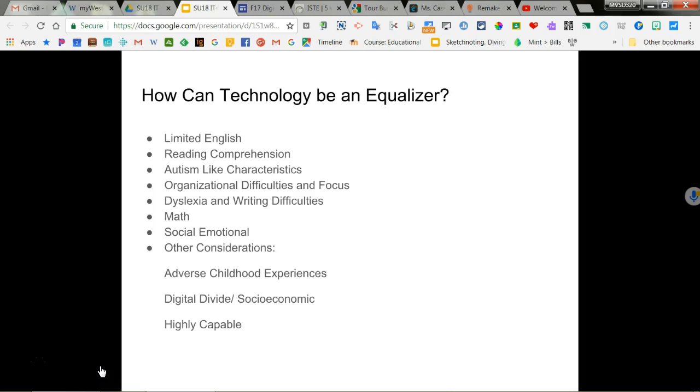Some other considerations are things like adverse childhood experiences, trauma that students have experienced that may make it hard for them to learn, and socioeconomic difficulties. So the fact that all kids don't have the same access to technology at home, how can we help make that better at school?